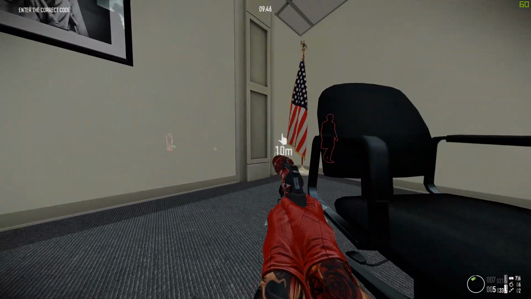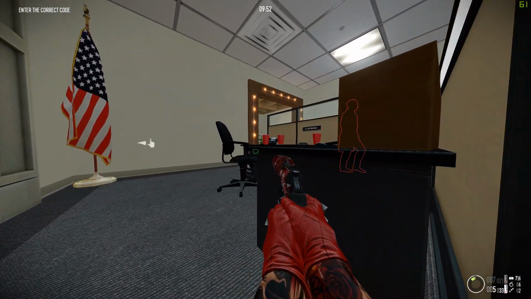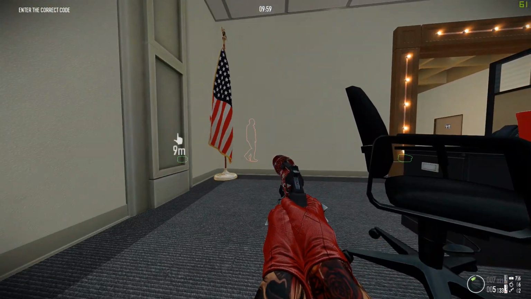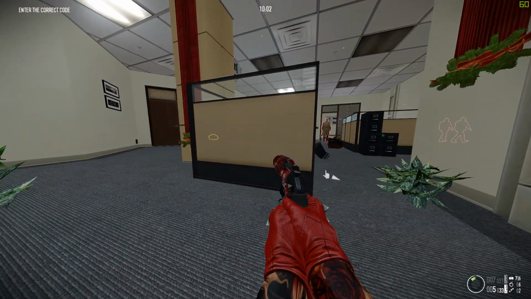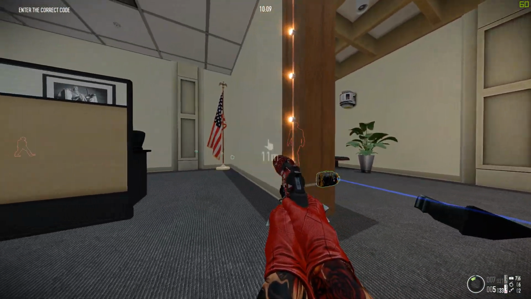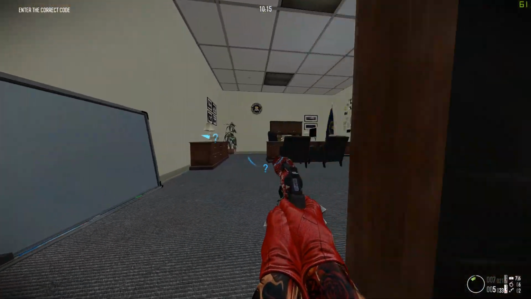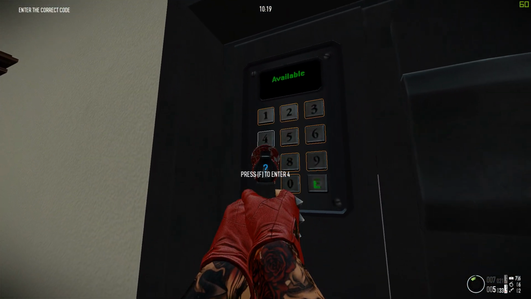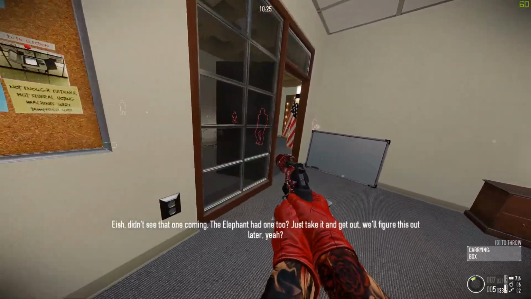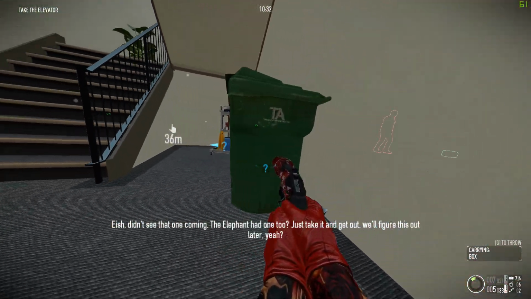Now hurry back in. Garrett is old school. Sticks to what he knows. Things like history. The code begins with a 1, according to my source. Again? Damn electricians. There we go! Oh, didn't see that one coming. The elephant had one too. Just take it and get out. We'll figure this out later, yeah?